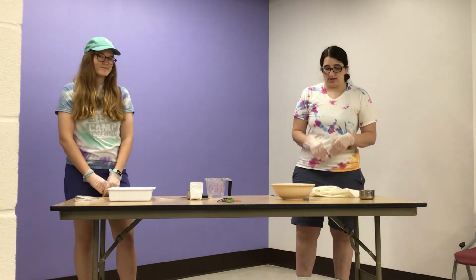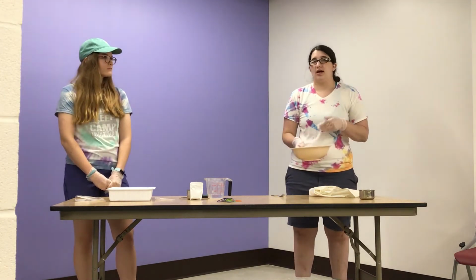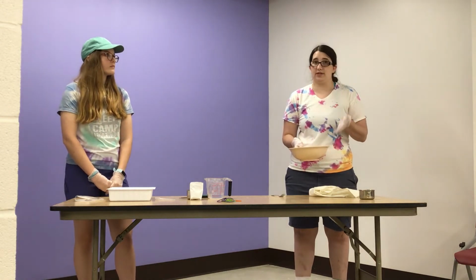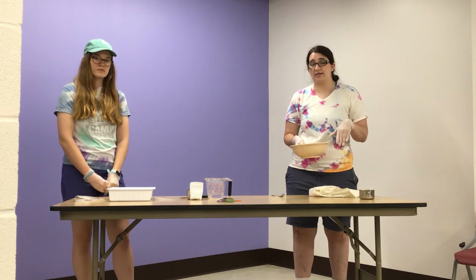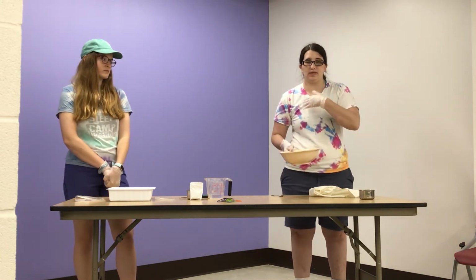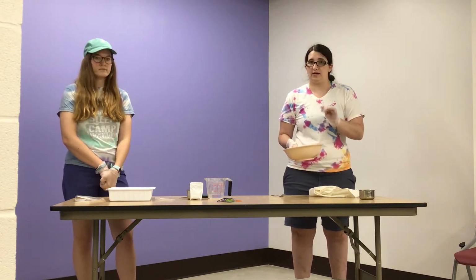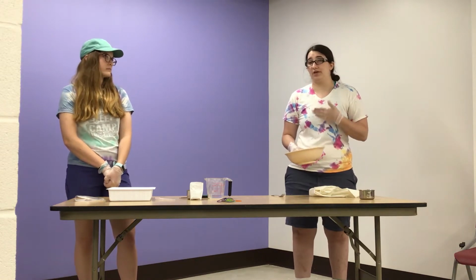Okay? Okay, so we already have a bandana soaking. Now, when your bandana is submerged in water, you need to add your fixative. You just want to add enough, and you already have this in your box. It's in a little bag. You just sprinkle it in the water, mix it all up, and dunk your bandana, and you have to let it soak for about an hour. Don't pull it out until it's done, and just wait and be patient. And this gives you plenty of time to mix your dye.